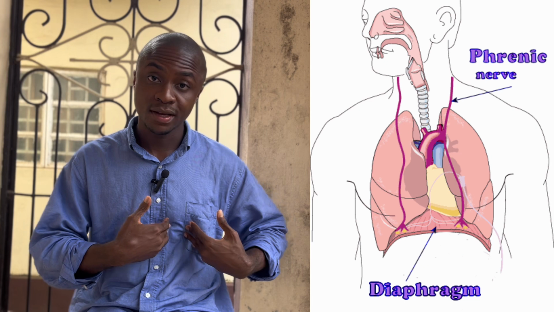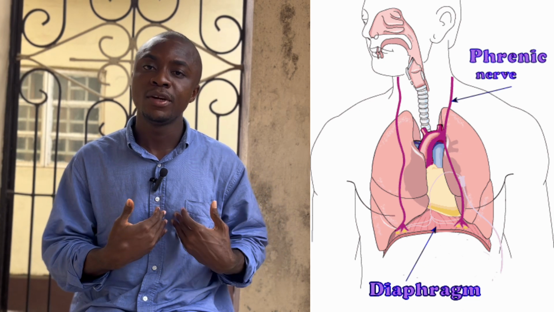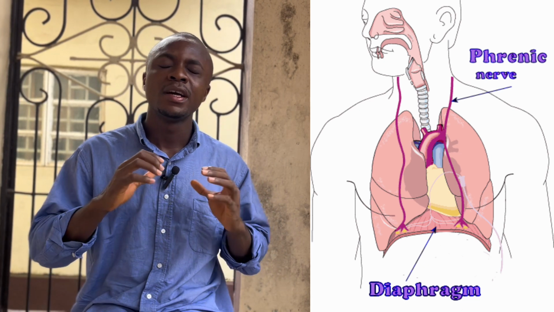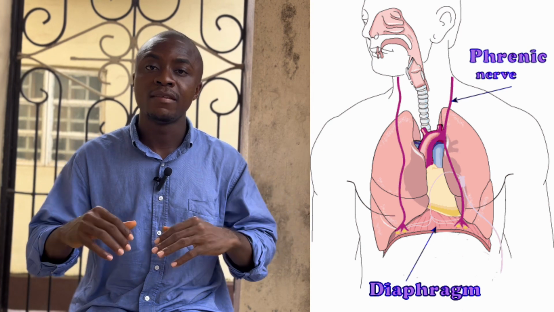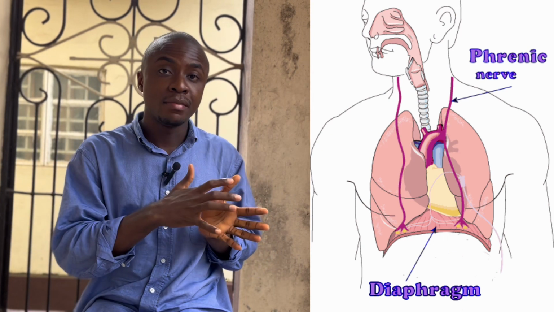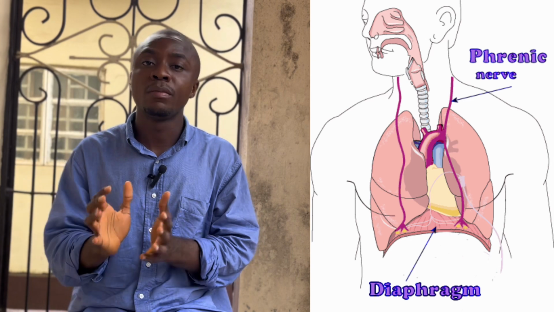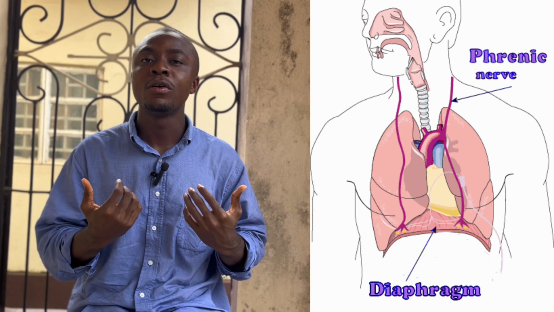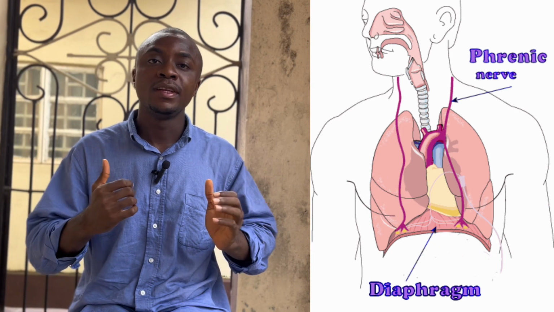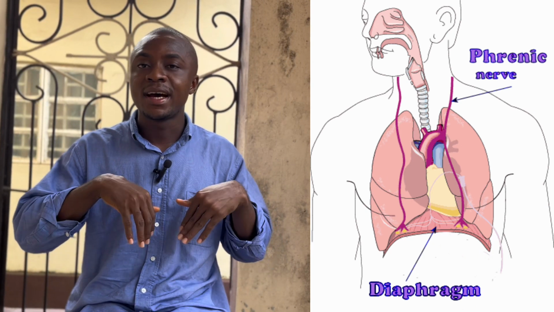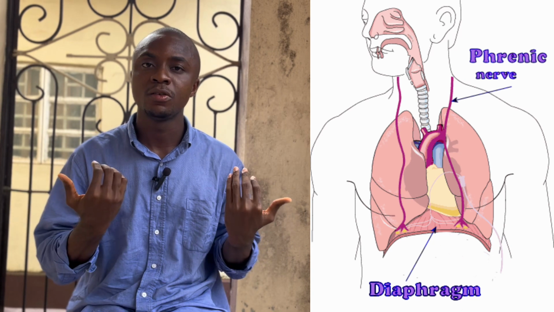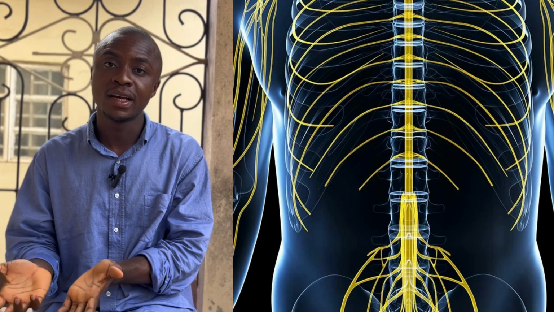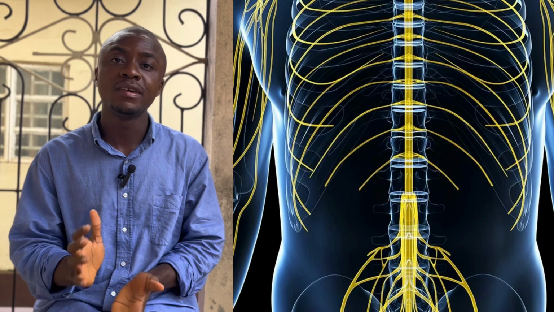Then you also have the diaphragmatic pleura. For the diaphragmatic pleura, the membrane on top of the diaphragm is supplied by the phrenic nerve, the same phrenic nerve that supplies the mediastinal pleura. But the other aspect of the diaphragmatic pleura, at the periphery, meaning at the sides of the diaphragm, is supplied by the lower 5 intercostal nerves plus the subcostal nerve. So it is very, very important for you to know.